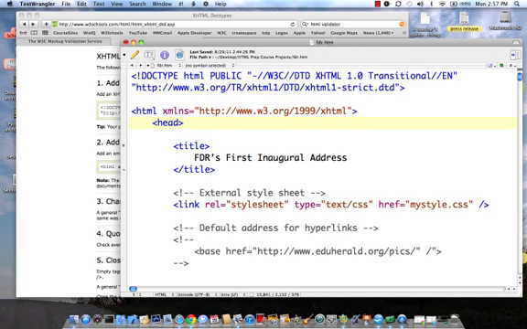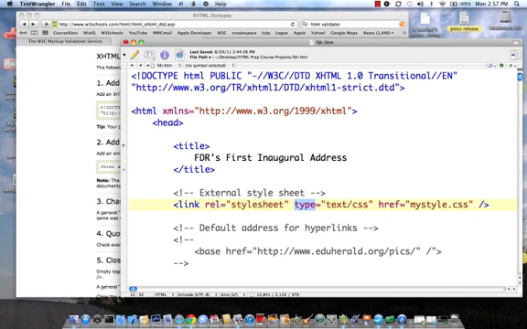And we've been consistent with that all along. So you can go through this entire document and every single element and every single attribute name is lowercase. And that's what we want.